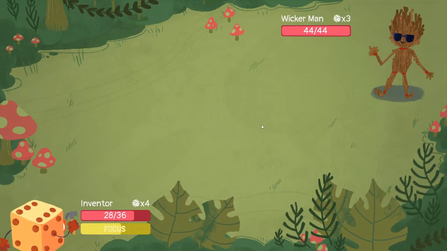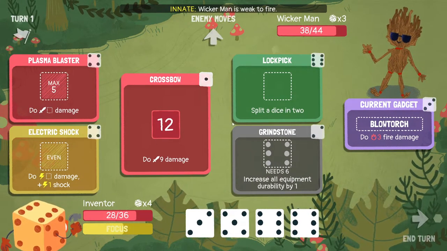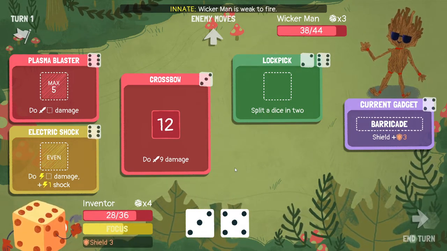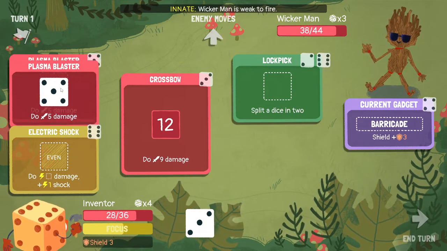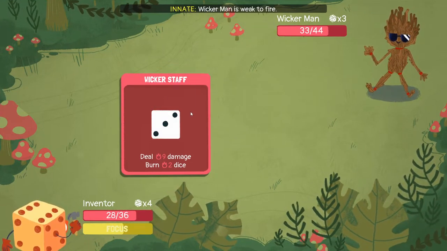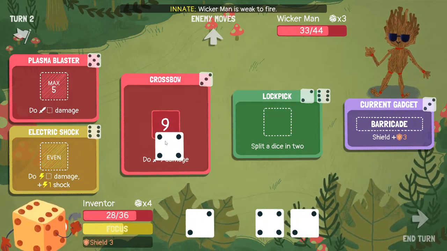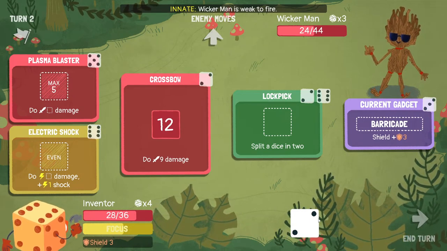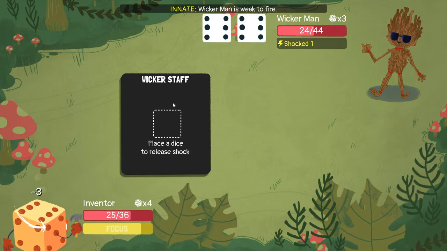Let's try this path. Because we got fire. I have fire in my repertoire. Does 6. Yeah, cool. Let's just prolong this. I'm hoping I'm making the right choice here. Oh. That's cool. Okay, I'm glad I did that.